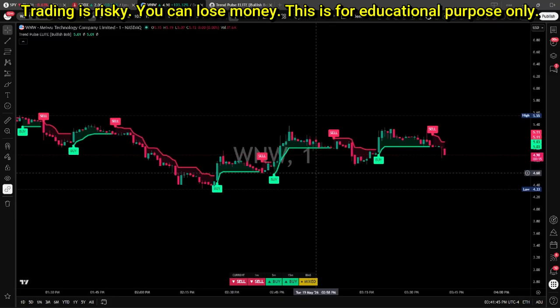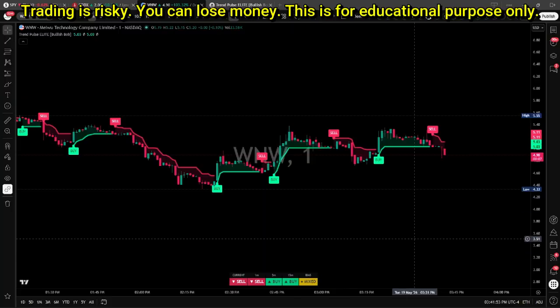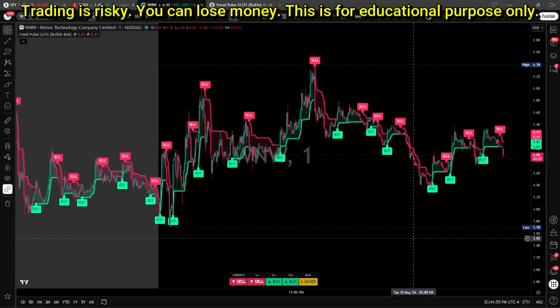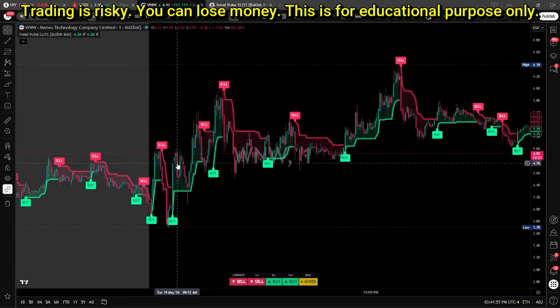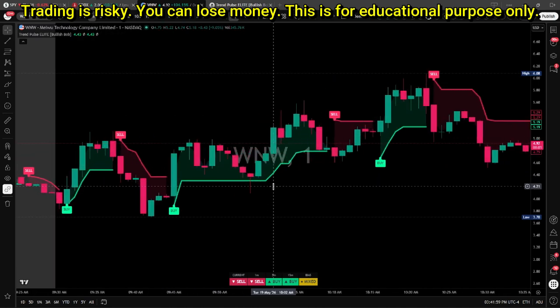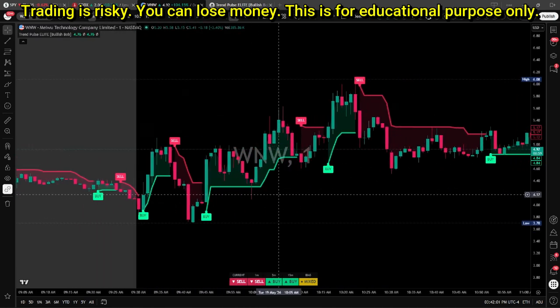Now, of course, we want to pair this with other factors such as volume and our key levels using the confirmation strategy. But that being said, this is going to be a great way for us to identify the current trend and whether or not it is something that we want to be trading and which direction we want to be trading. Because of course we could be shorting this, we could be going long on this.